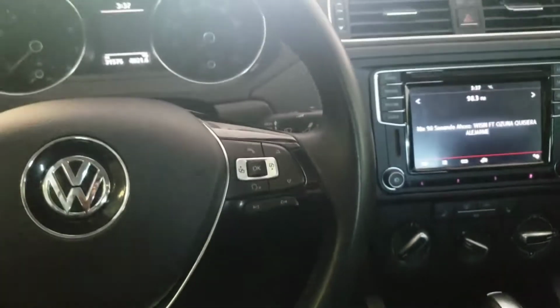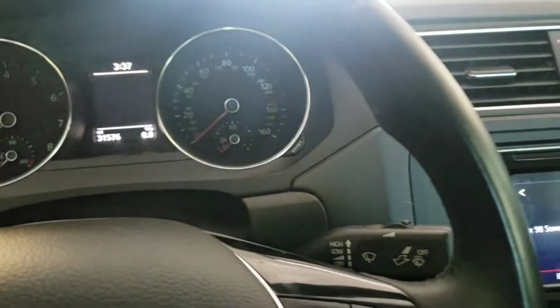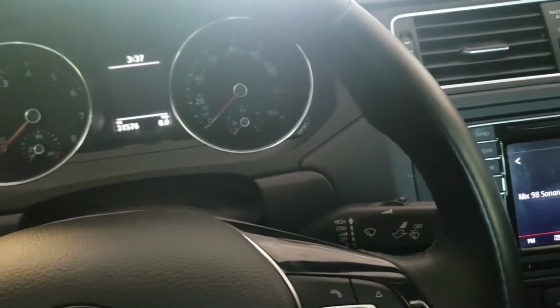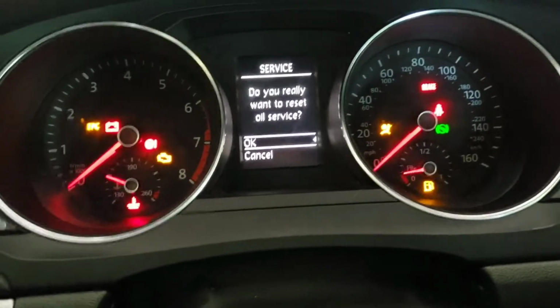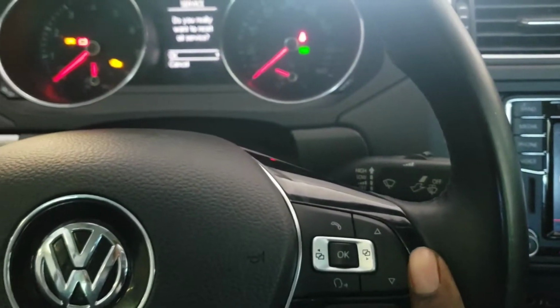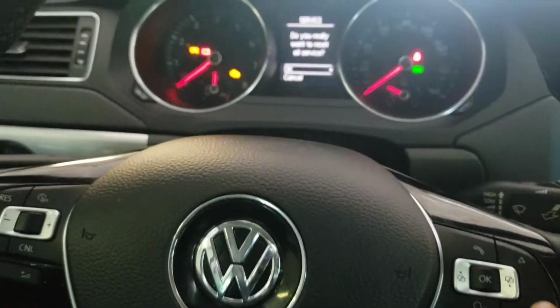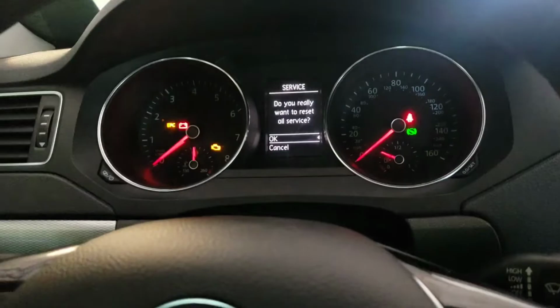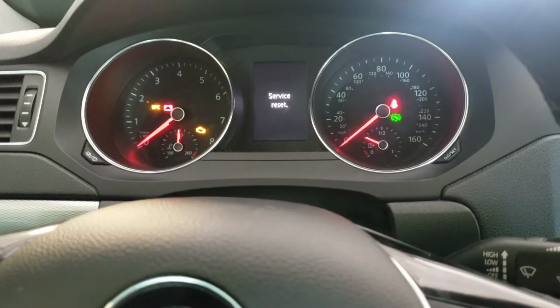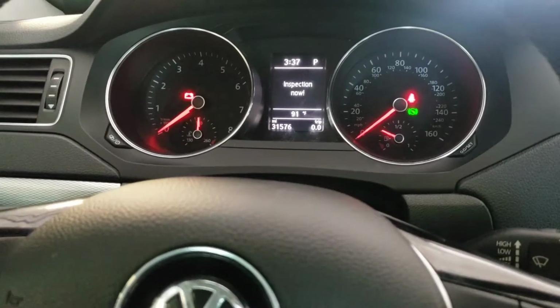Alright, so I'm using my two hands, so I don't know if I can get to show you. So I'm pressing this now, and now I'm gonna go ahead and press this right here, and then you're gonna see that come up right there. You want to use these keys to navigate throughout the menu, you see, and you would press OK, and it reset the service.